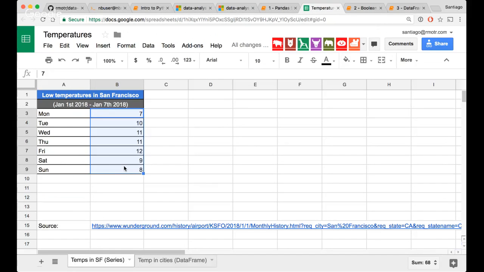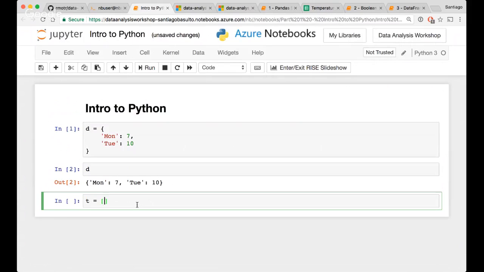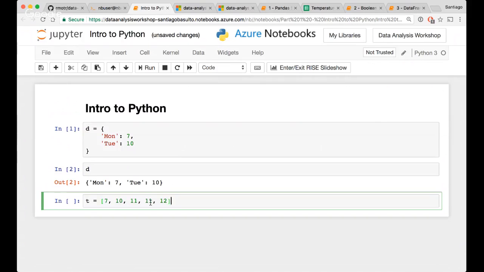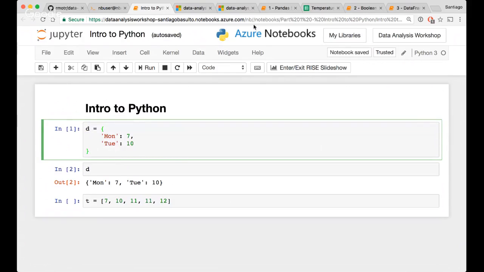So you don't have just random values out there. If I give you a regular Python list and I give you something like 10, 11, 11, 12, you say, but I don't know which day each one of these values represents. Is this thing starting on Sunday maybe? Or is it actually Monday? So you have to provide extra documentation. You have to say, hey, look at this list of temperatures, and please be aware that we're starting to count on Monday, so the first value is going to be a Monday. You have to give a lot of information. With a pandas series, you have that value aggregated.